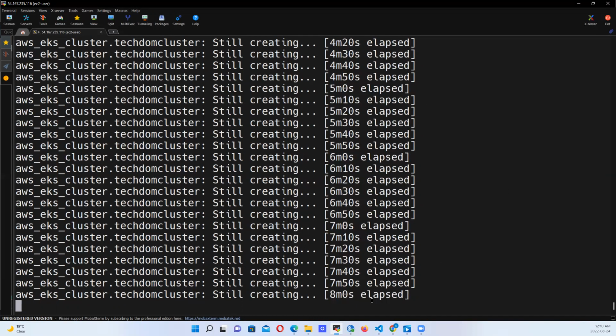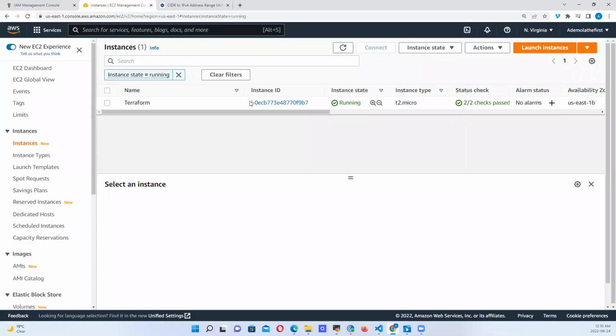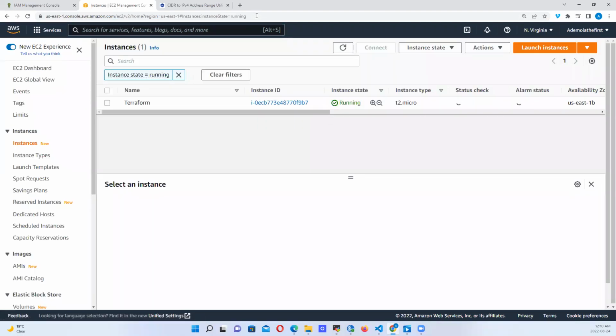Cluster is still getting created. So let's see what we have. So we have nothing here at the moment because cluster is still getting created. So let's see what else can we look at.